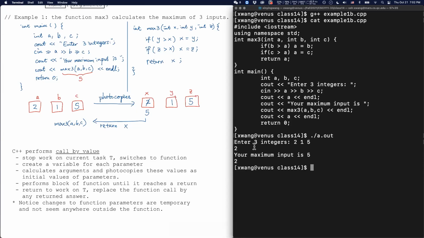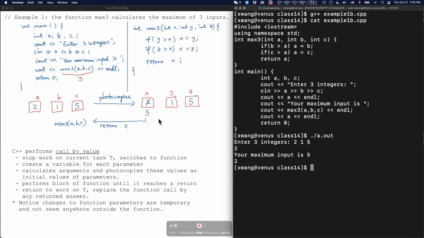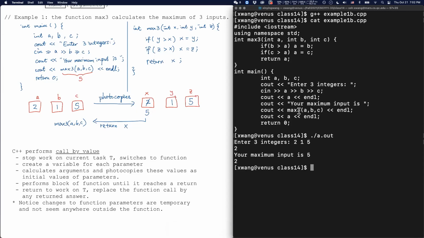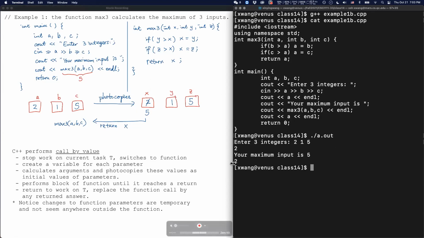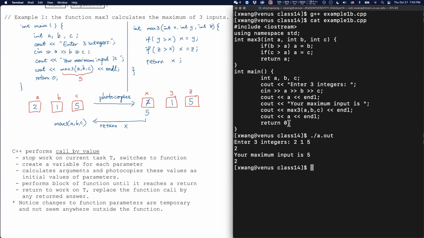So if you look at it here, we pass in 2, 1, and 5. So originally your A is 2. Now we will print the max value 5. The A here later gets changed to 5. But if you get out of the function and print A again, it's still 2. So it does not change the data outside of the function.